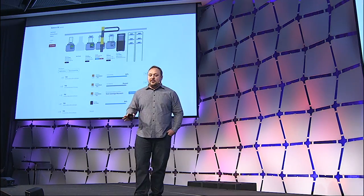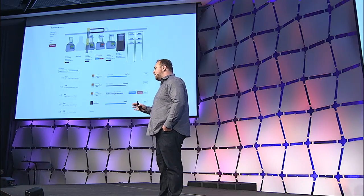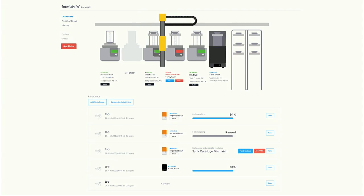But hardware is not the only place where we innovate. We worked a lot on the software part of the system. At the end of the day, when we talk about the future of manufacturing with additive, we think about lights-out manufacturing as one concept that a lot of people have talked about. It really thinks about how can we walk away from our manufacturing equipment, go home, come back, and the next day, the production line continues to operate, and we can start up where we left off. This today is not a reality.